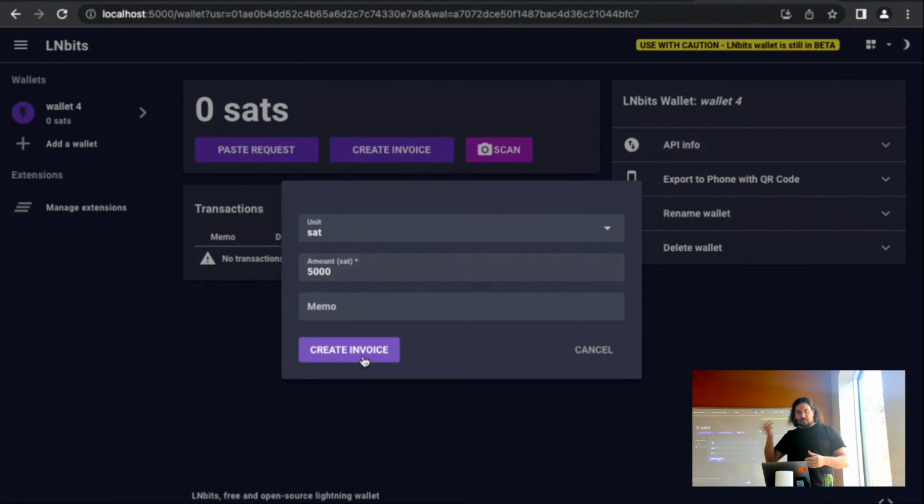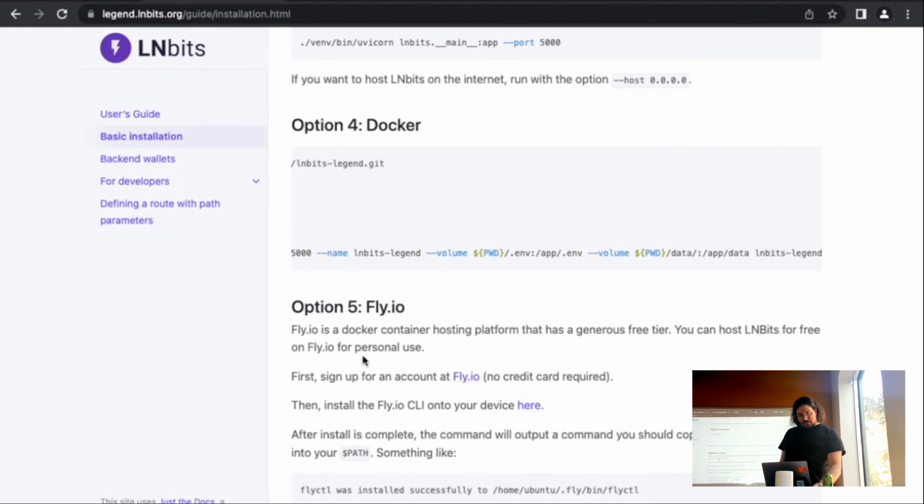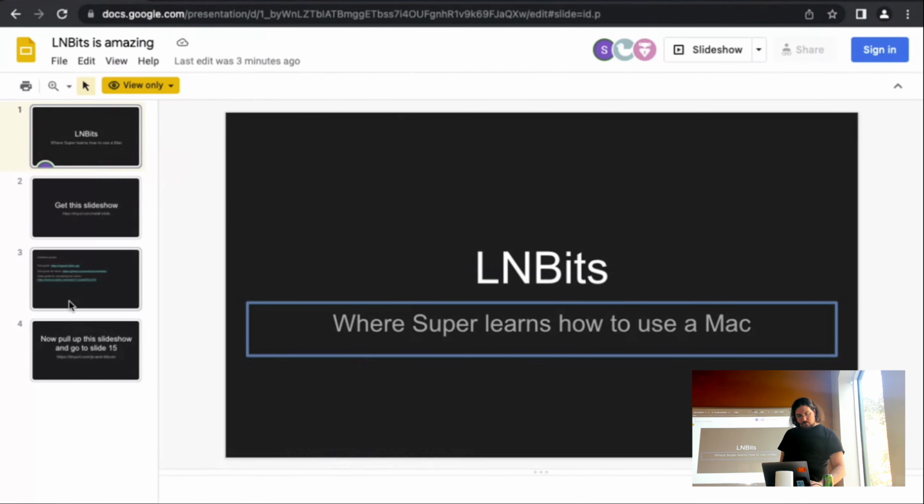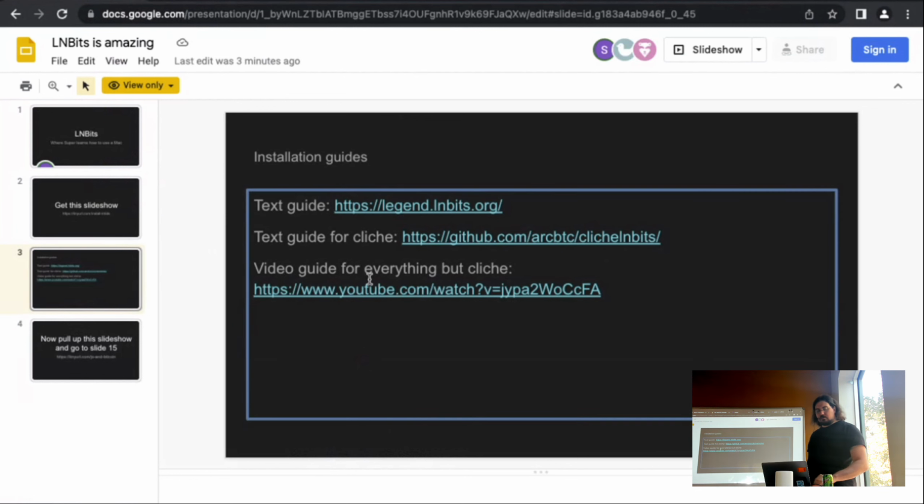I intended on my Linux box to show you how to do that quickly, but we've already gone way past quickly. So I think I'm going to skip that part. Figure it out on your own using the guides that I linked here. Can you spin one up on Voltage, maybe? I don't want to.